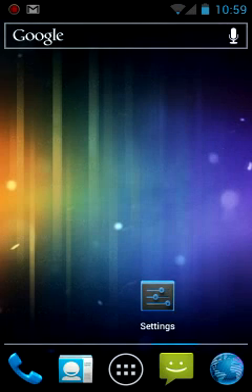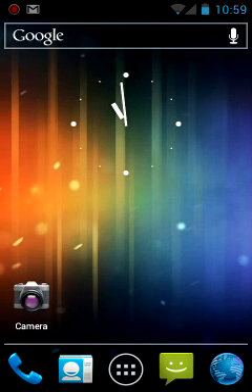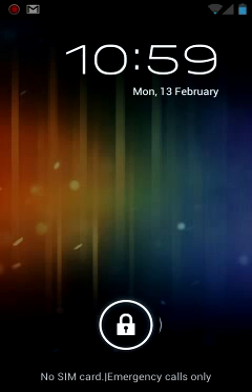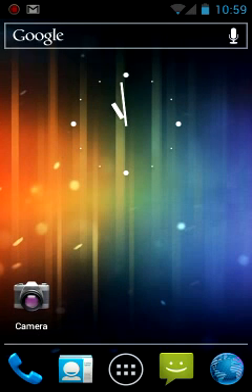Okay, so you might be wondering what the known issues are for this ROM, and currently there are three of them. The first one being the lock screen occasionally doesn't react to touch, and I've had this happen to me before. Let's just try it out now. Okay, so that worked. If it does lock up on you, all you have to do is press the on-off button again, the screen will close, push it again, it comes back up, and then you should be able to get into the phone. So it's not like you have to turn the phone off, you just turn the screen off again, turn it back on.